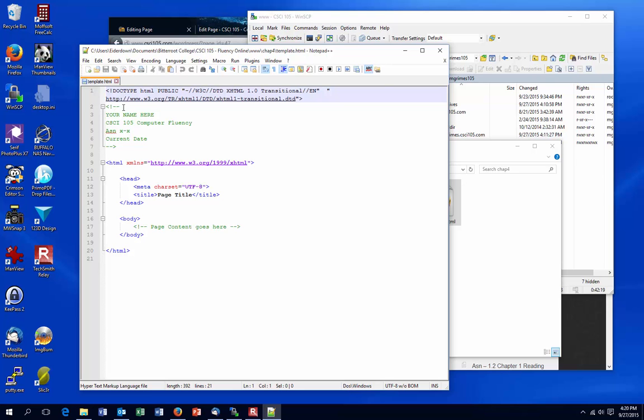This sequence with the greater than sign, exclamation point, dash dash, and then whatever's in between that and the dash dash greater than sign is considered a comment and will not show up on your web page. So you need to put your name in here, and you need to do this on each one.